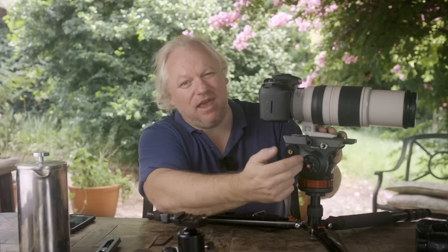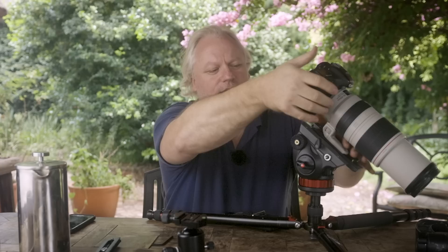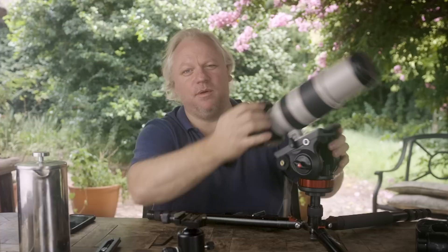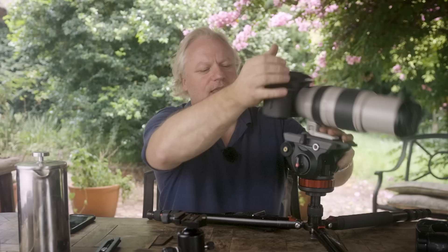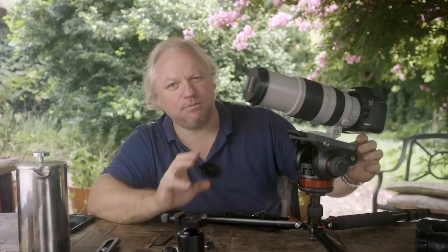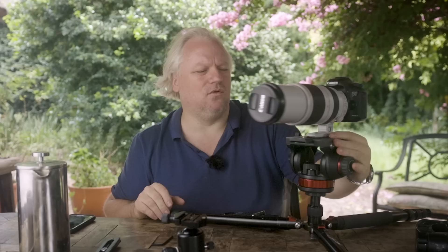The pivot point being under the weight of the camera means that when using this type of head with heavier equipment, the camera can become unbalanced and flop down, potentially damaging your gear. The reason this Manfrotto 502 is not flopping excessively is because I'm using a medium size and weight rig, and it's equipped with a spring counterbalance that gives me the ability to avoid flop. In the Benro S8 that I also use, there are actually 10 degrees of counterbalance control, which really helps when using a bigger 400mm lens — around 3 to 3.8 kilos — on a head like this, because that pivot point becomes a problem.